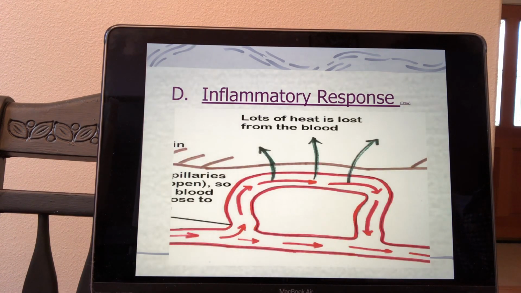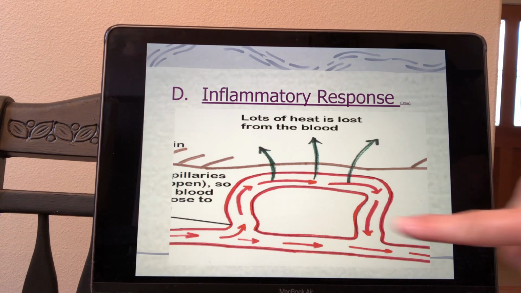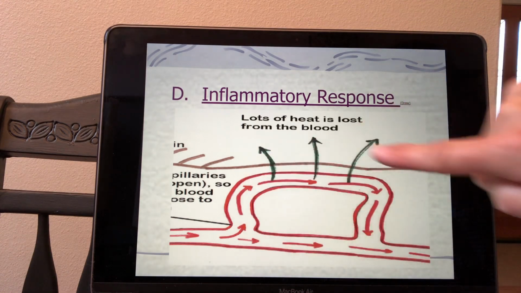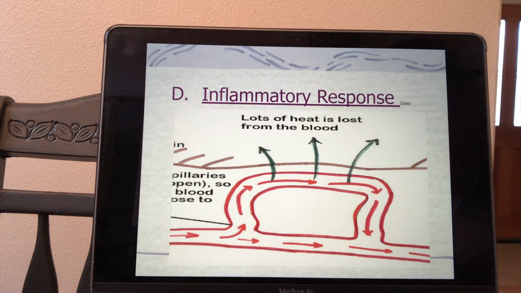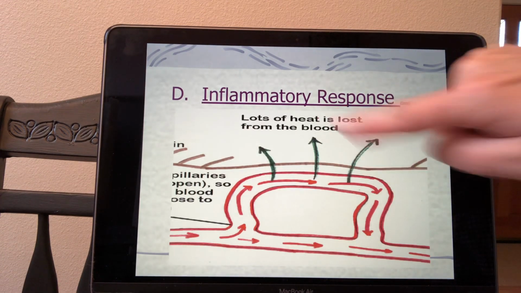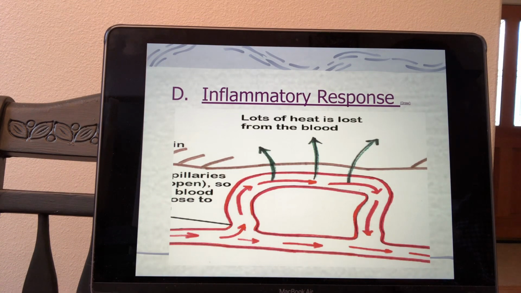So if you would, please pause this YouTube video for a moment, and would you please draw this? I have it big and bold on this slide because this is kind of an example of what you guys are drawing. Please draw all this. Draw the red, which shows blood vessels and blood flowing through it. The brown part with the hair could be the top part of your toe or your finger, etc. And the black basically implies heat, which we'll talk more about. If you could take a moment, pause this video and draw this. And if I were you, I would take about half a page of notes to draw this effectively so that we can go through this.